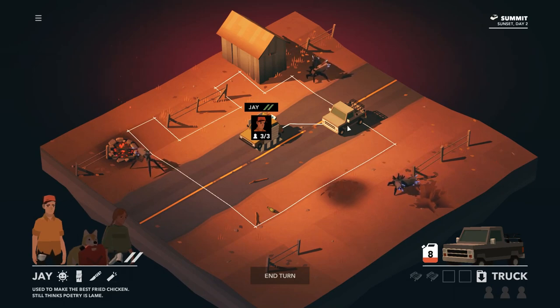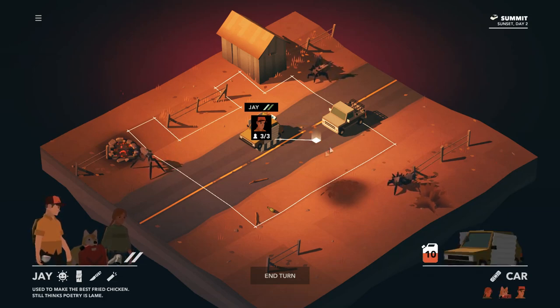This car looks awesome, though. It's got 8 gallons in it. It's got like a rack on the back. But I don't know what that fuel arrow down means. Is it less fuel efficient because it's a giant truck? Because if so, I don't like that at all.